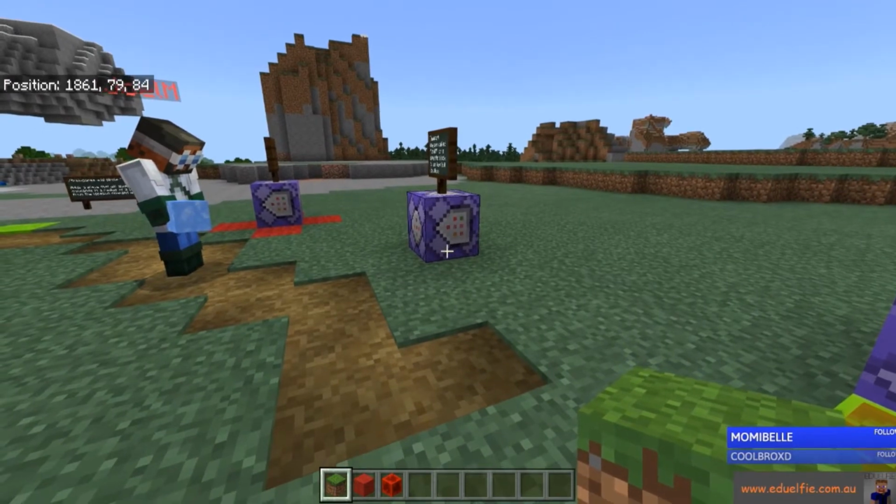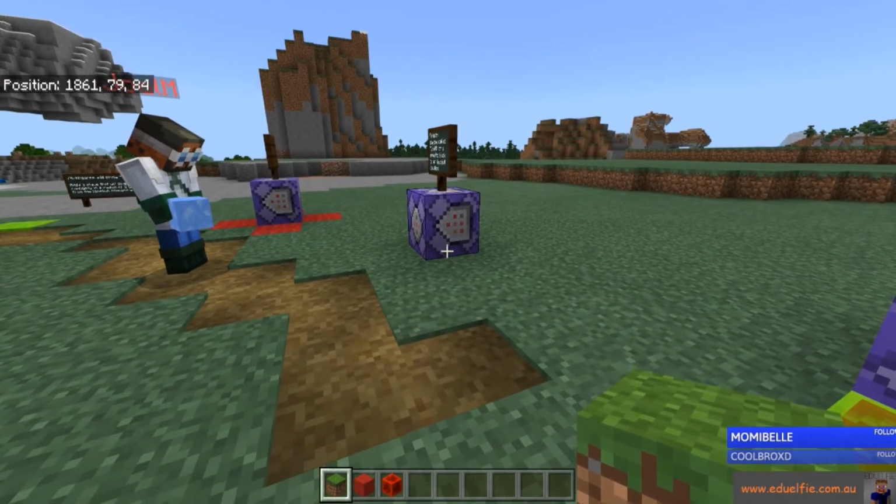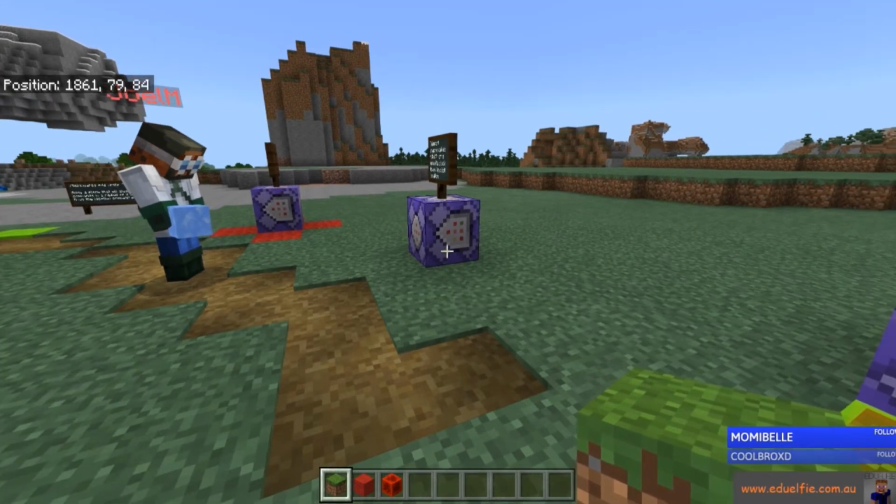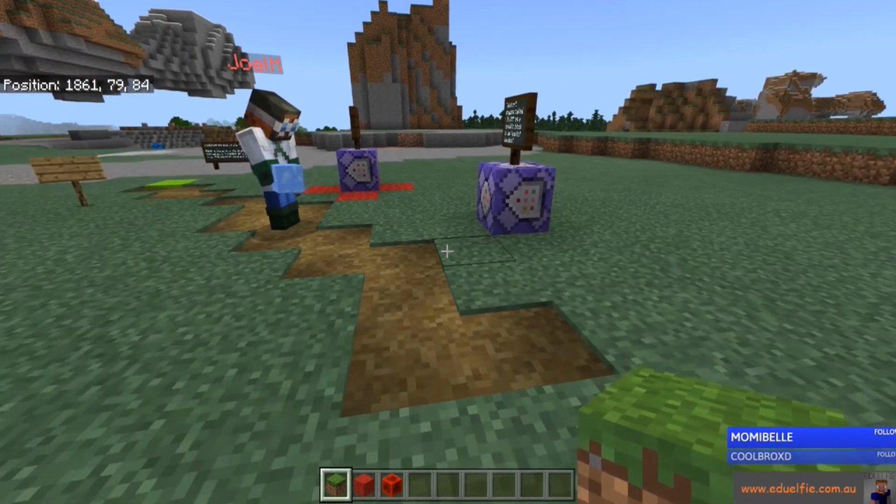But actually, I just had a thought, Elfie. What if you used a block that deteriorates, like ice, so you could drop it and use it, and then over time it'll just melt and disappear, so you don't end up with blocks scattered all over the world?